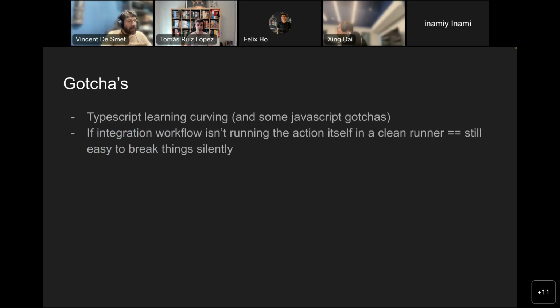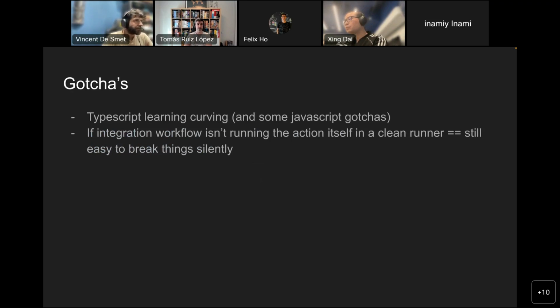So luckily, I think with GitHub Actions, the template repository puts in place a lot of conventions for you. It tells you, look, this is how you should get started. And if you start by looking at existing bash or actions that you have, and you try to just use the TypeScript starter repository, you will be guided to create it in the right way.